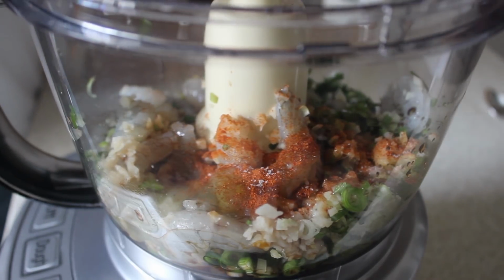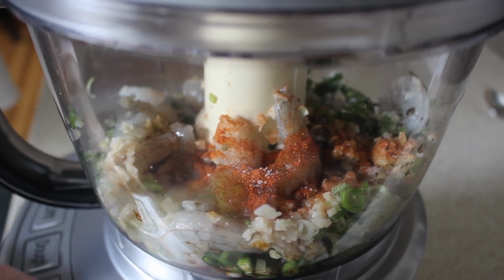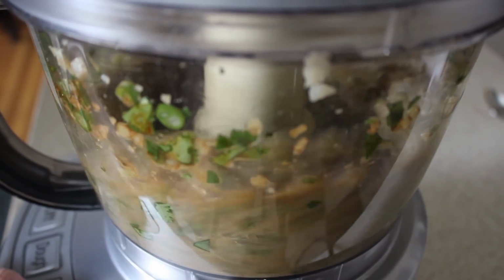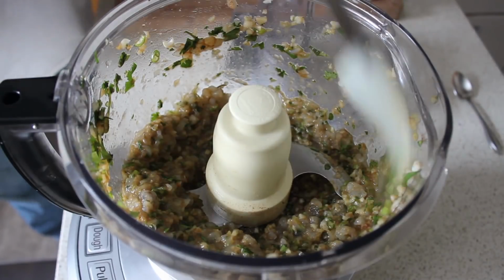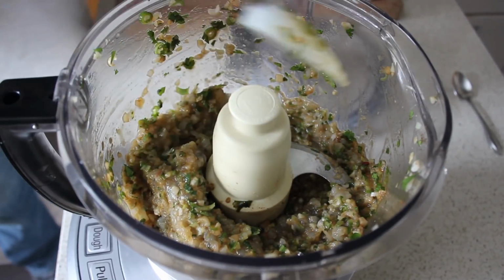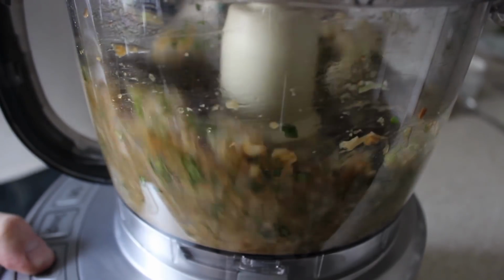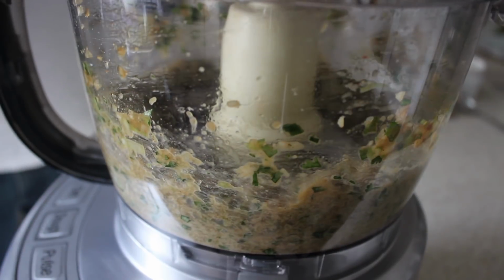And then once we have everything in there, we're simply going to process this into a paste. So we'll start as usual by pulsing on and off to get it going. And of course, whenever we start something like this, we're always going to get big chunks that fly up and stick to the sides. Hey, that's what big chunks do. So what we always want to do once it gets started is stop, remove the lid, and take a spatula and scrape it all down. And that way we ensure everything's going to get mixed in. So we'll give that a scraping, and we will continue processing until, like I said, we have what can best be described as a shrimp paste.